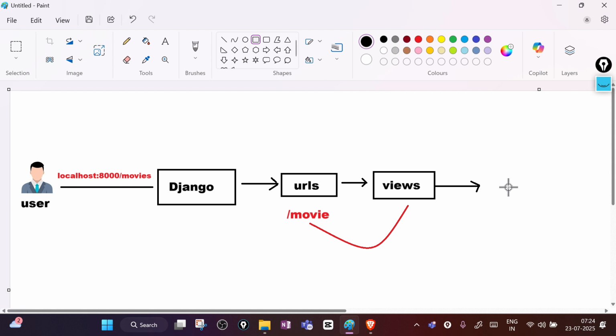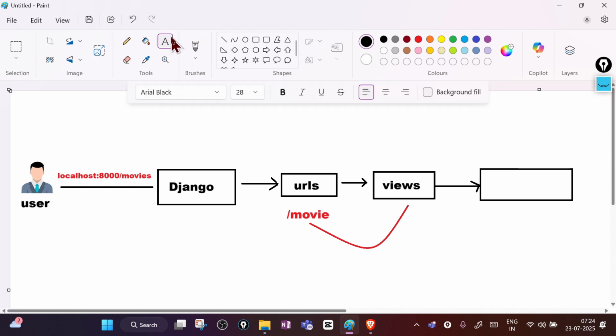Right, so let's suppose this is one template folder. What does the template folder contain? The templates folder contains html code, right?